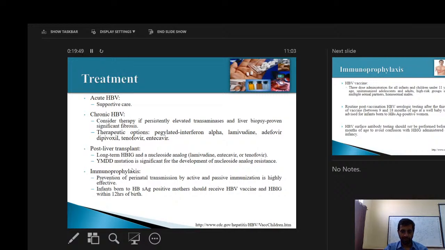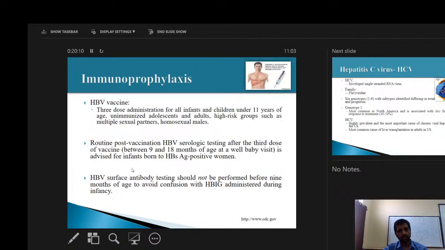Now coming to the prophylaxis. You all are medical students, must have got your vaccine course. You need 3 doses, right? So nowadays they are prescribing it for children itself. They have included it in the national program of immunization. In adults anyway, 3 doses, at 0, 1, 6 months.